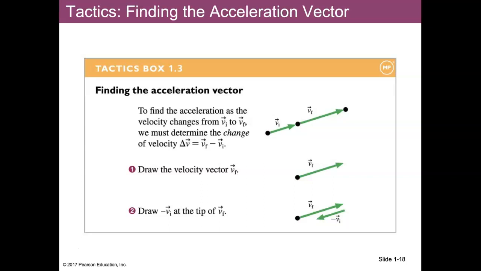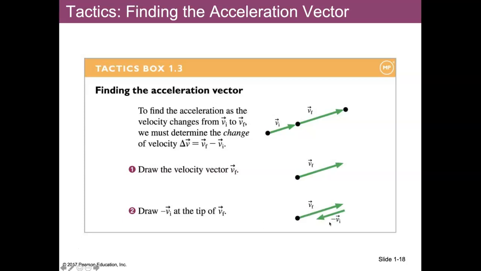And whenever we want to find an acceleration vector, or how long that acceleration vector is, we can use this tactic to go through and do it. So we've got an initial velocity and a final velocity. We want to know what is the overall acceleration, or what's that change in velocity. So you can draw the two like this. Then we can flip one of them. So let's go ahead and flip the initial velocity vector, so we'll make the direction different, and then we're going to add those two together.